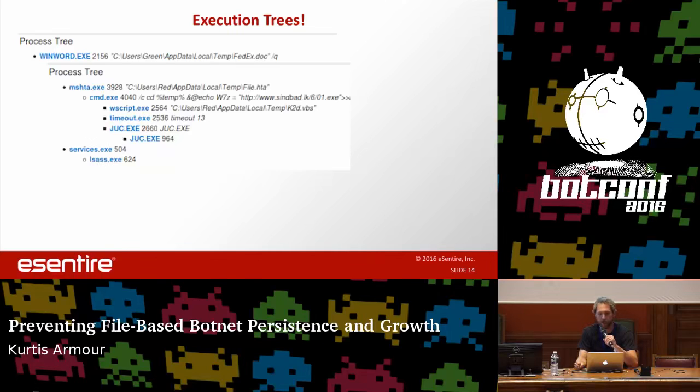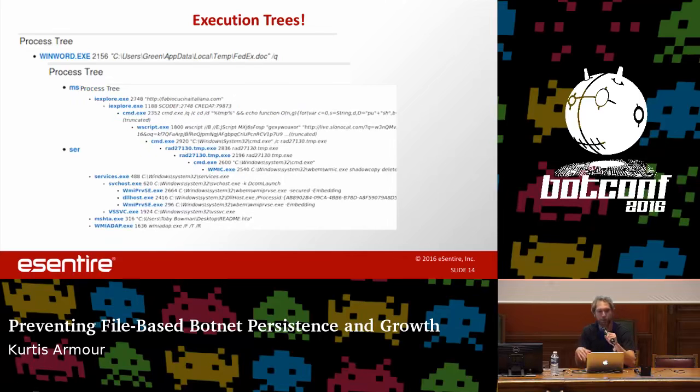The second one is an HTA file. Some cool things about HTA files is that they do not use the in-host script interpreter. They use their own script interpreter, which is mshta.exe. So if you block a script interpreter on the host-based system, they can still execute mshta. In this example, it executes the HTA file, builds the VBS file with an echo, and then executes the VBS file, which downloads and executes an executable at the end.